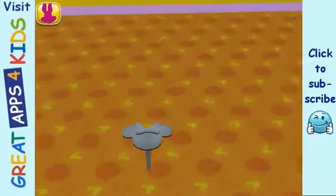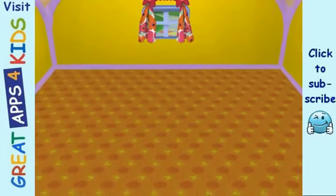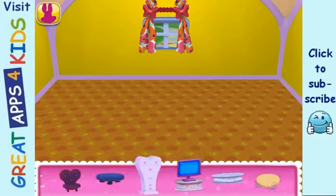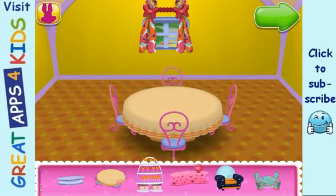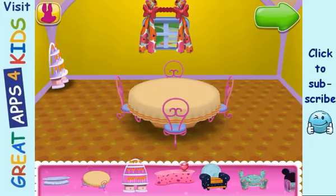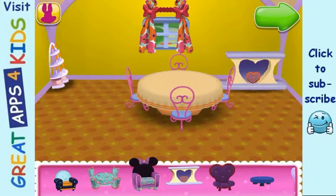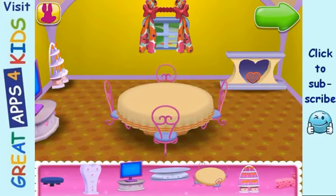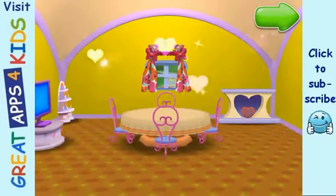Now you're ready to nail it down! That carpet is marvelous! You do such amazing work! That thing's too big for me to move, but I bet you can drag it right into place. Don't worry, if that spot doesn't work, you can always change it. Now move it to the place where you think it looks best. Bravo! Isn't decorating the best? Based on this room, you're about the best I've ever seen!